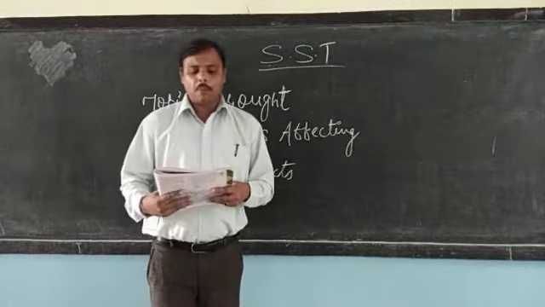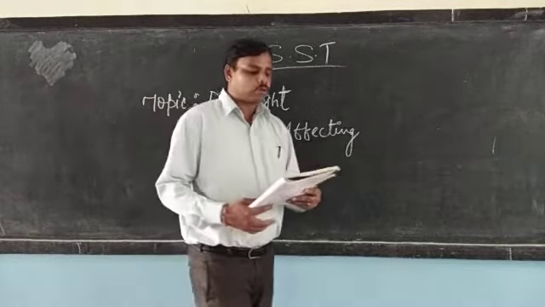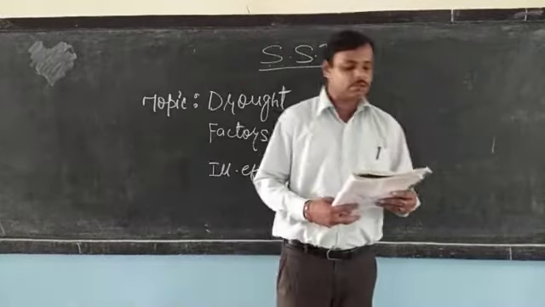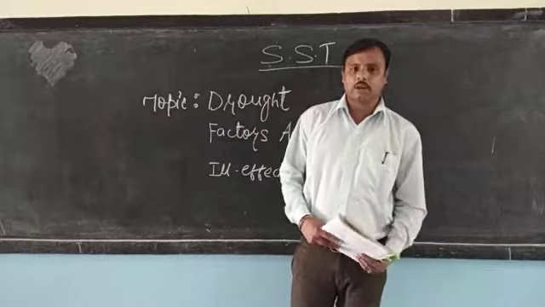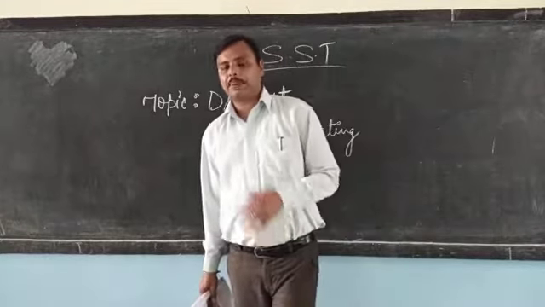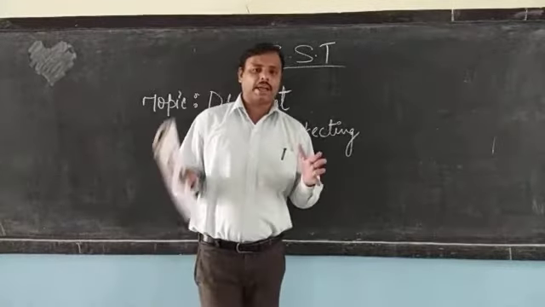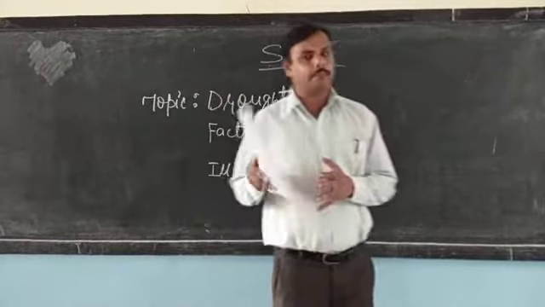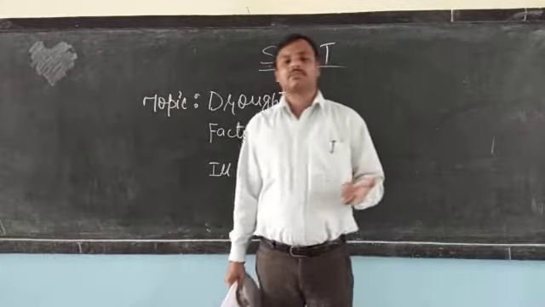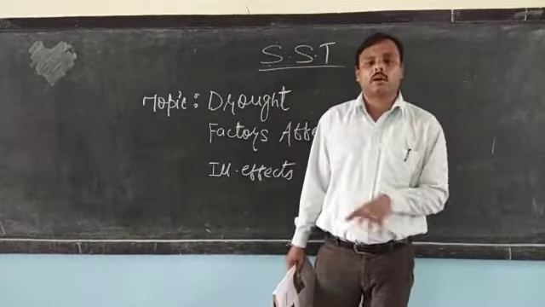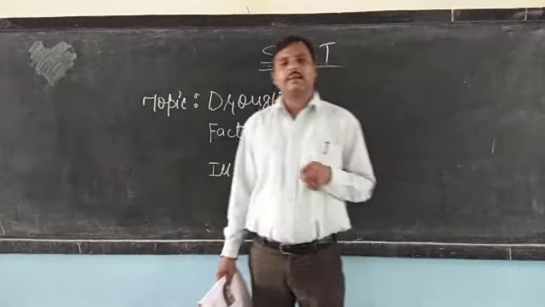Fifth is, too much pressure on the land for feeding the increasing population has destroyed the soil cover, causing severe desertification of the land. See, overpopulation is another major cause. The population dependent on a particular land is overly populated now. Means a piece of land which could be sufficient enough for 5 people is serving the needs for the 7 people. So those 2 people who are extra, who are surplus, are being a burden on the land, and as a result, the fertility of the land goes on decreasing every now and then.